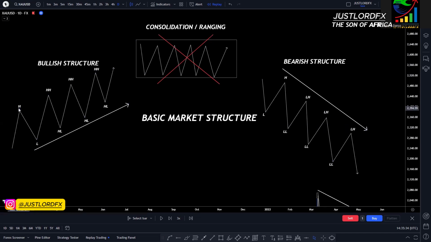When the market starts to print the first high, we call it a high, and when the market pulls back to a certain point before it breaks above the previous high, when the market prints something like high, low, and it breaks above this high, this time this one has become a higher high, and it will pull back to a certain demand zone.